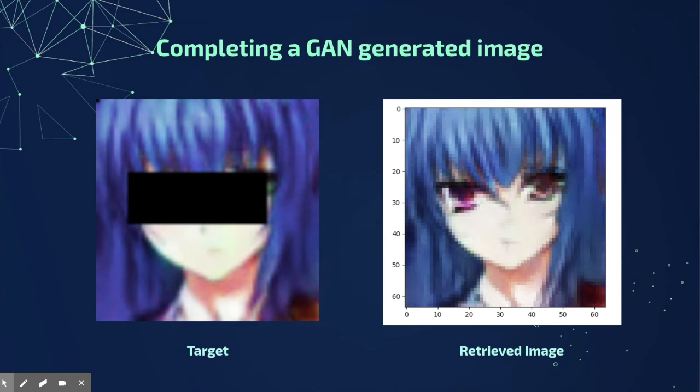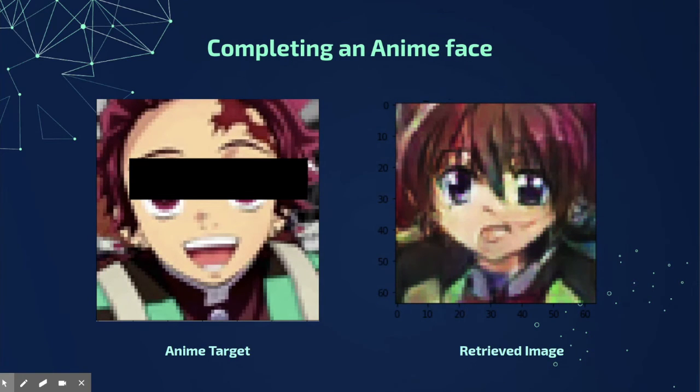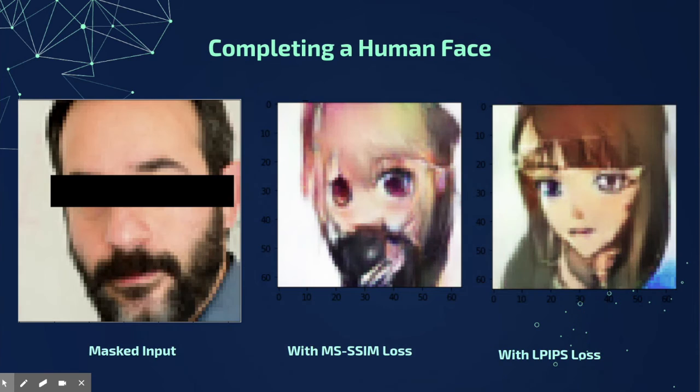As we can see here, we were able to retrieve the images that were seen during training with pretty good visual similarity. But with images outside the training set, the results were not as good compared to inversion using uncensored versions of the same image, as we saw previously. But still, there is some pretty good semblance in the results. The results were not as great when attempted using censored human images though. After trying out different loss functions, inversion using the MSSIM loss had the most structural similarity, while the LPIPs loss gave the most realistic looking results.